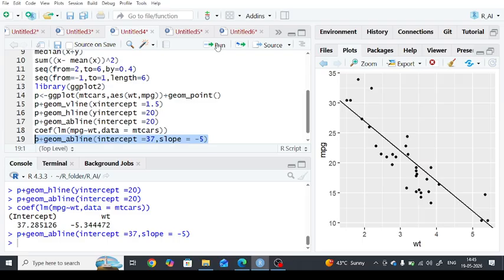We can also use them, but this is easier to do with geom_smooth. So one of the other methods we can also use is geom_smooth, but this is the alternative method, so don't worry.